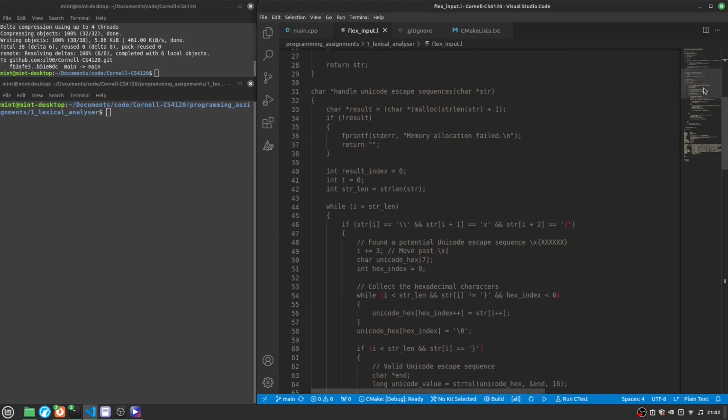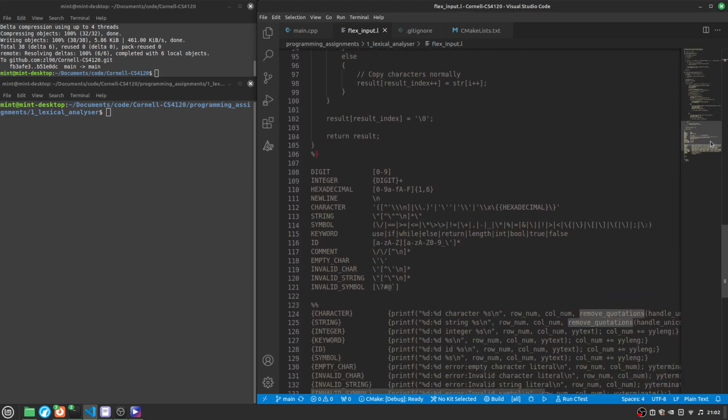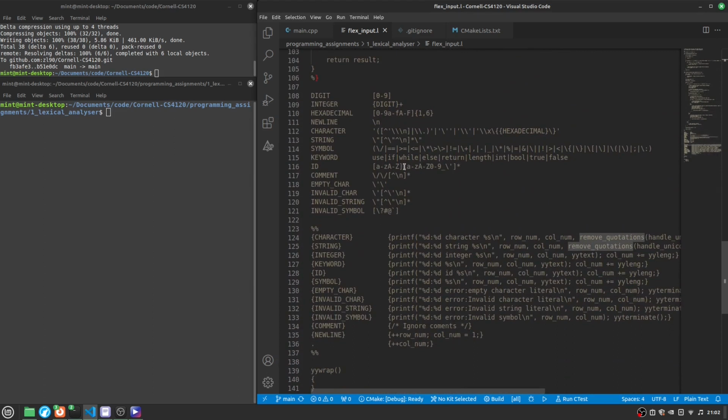So this file gets fed into the Flex program, and that outputs a Lexa program, which I'll show you now. So the Lexa program does exactly that. It lexes input. So I'm going to give it some input now.